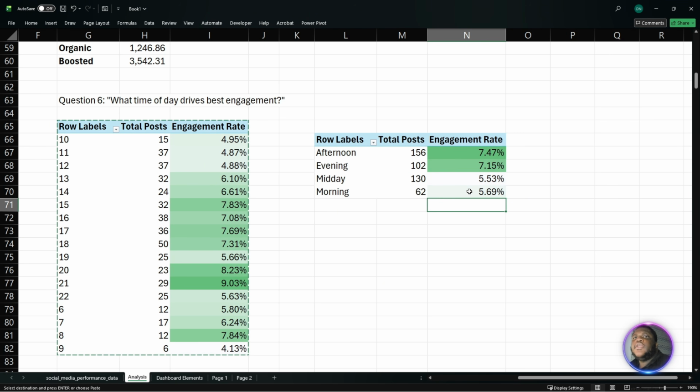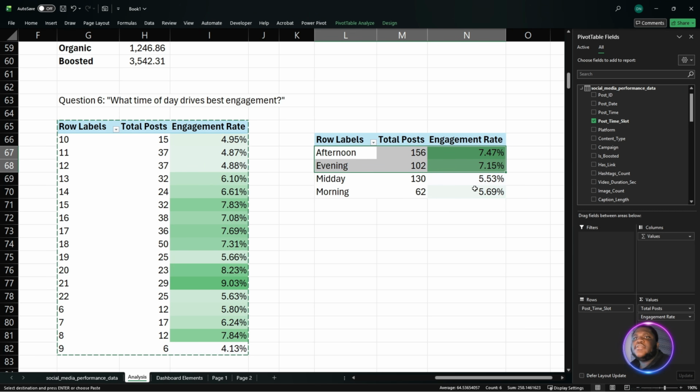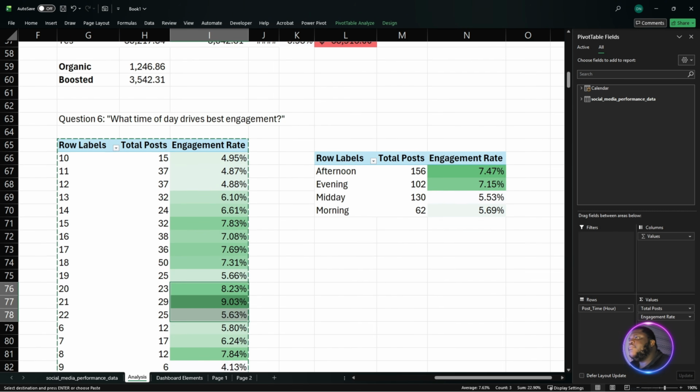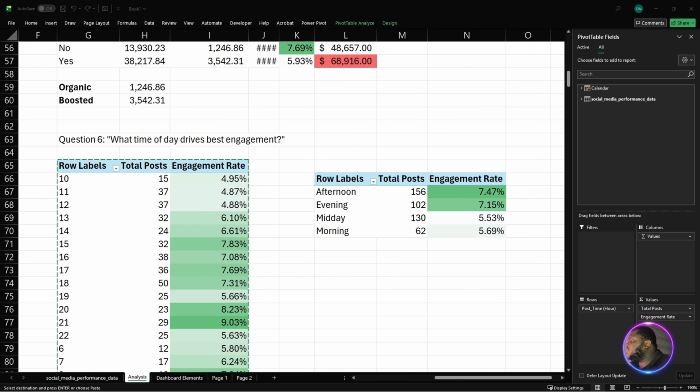Okay, again, you can see afternoons, evenings, midday, and then mornings. You can see the trend. Of course, this is mirroring the trend right here when you summarize formats. Okay, I think we still have a couple more questions to answer, and then we'll call it a wrap.